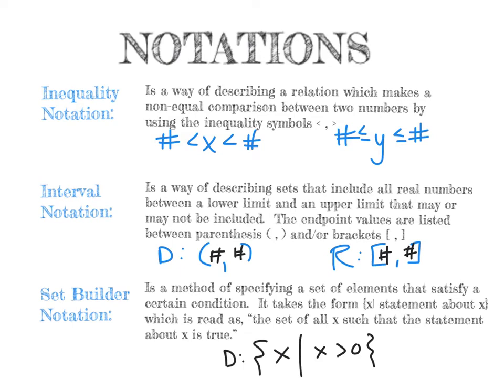And you could do a similar thing for the range. For the range, we could say R, curly braces, y, ranges all the y values such that y is less than 0. It really just comes down to a rule. What rule is it that you want to apply to the y values, and what rule do you want to apply to the x values? So very similar to this right here. Usually it's going to be the exact same notation inside. You're just going to be adding a few more symbols to that. Again, as we go through more of this, you're going to get comfortable and really understand what this is talking about.